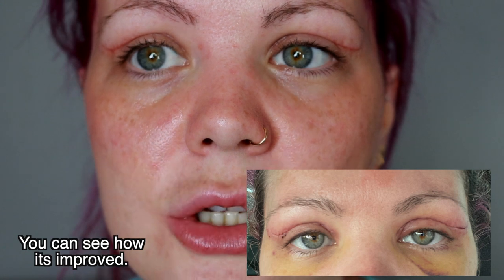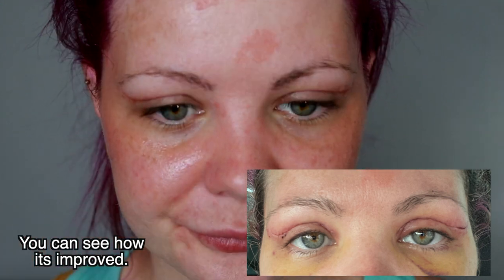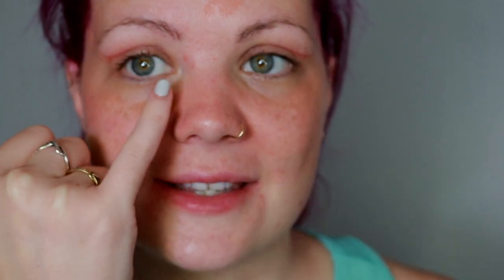If you actually look, the scar on that eye is a lot wider and more aggravated still. The other one is a lot thinner now — and that one used to look like that, so that's why I'm not so worried. That one has tightened up a lot, leaving more eyelid exposed, which is cool. I still don't know what they're going to look like in the end.